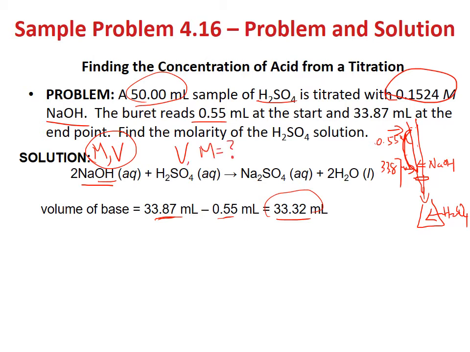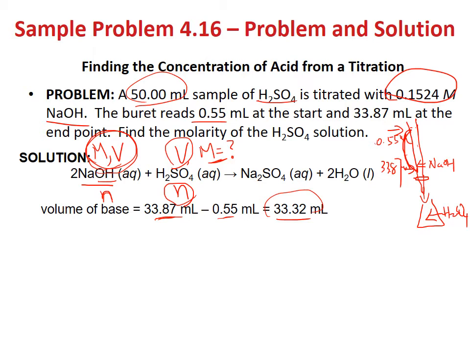Okay, we want to calculate molarity. All right, so again, we first need to calculate the number of moles. Based on volume and the molarity, we can calculate the moles of sodium hydroxide. And then based on this equation, we calculate the moles of sulfuric acid. And with the number of moles and the volume, then we can calculate the molarity.